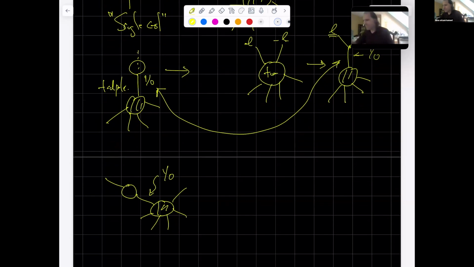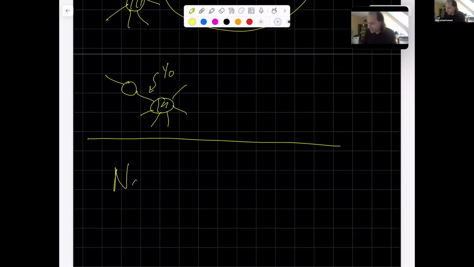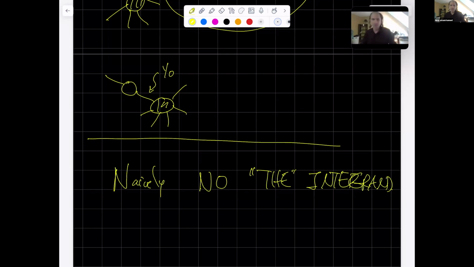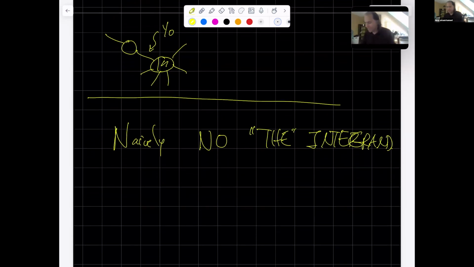Okay. So there is no such thing, therefore, as naively the integrand, even though I can combine all the diagrams together. There's a consistent notion of loop momentum and so on. There is no the integrand, by which I mean that there's no object that consistently on single cuts matches to a lower point amplitude. Okay.